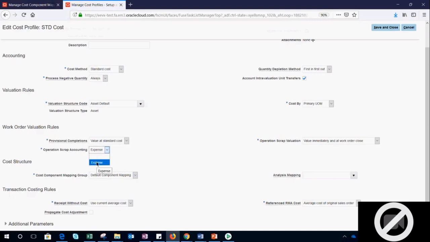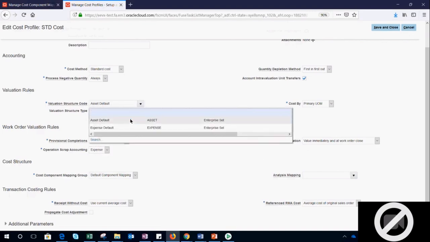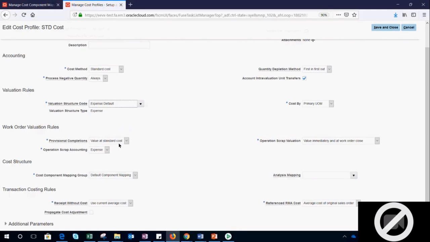And here, apart from expense, you had one more option, is what I remember. The operation scrap accounting, whether you want to treat it like an expense, or why do I think there was another thing? Yeah, that may be determining whether you can do asset, or whether you cannot, to the job or to expense. Correct. So that's what I know here. I don't know what you mean by the two scrapping. These are two ways of scrapping.